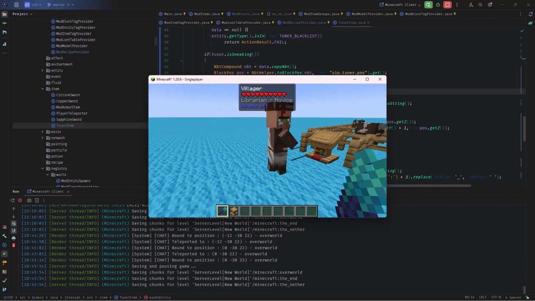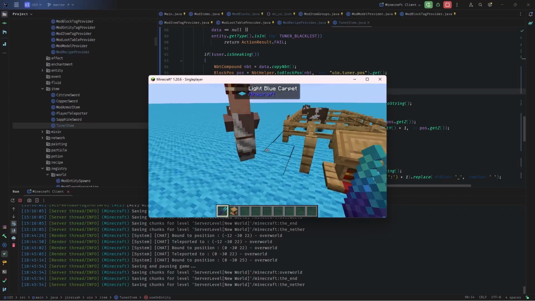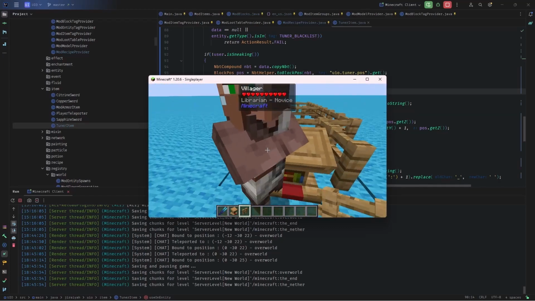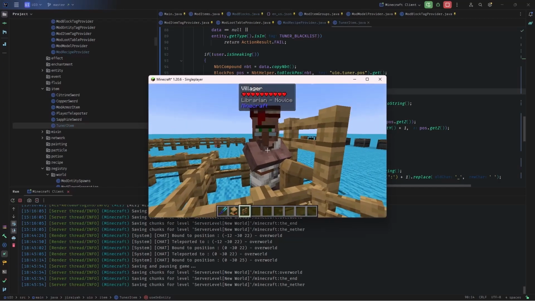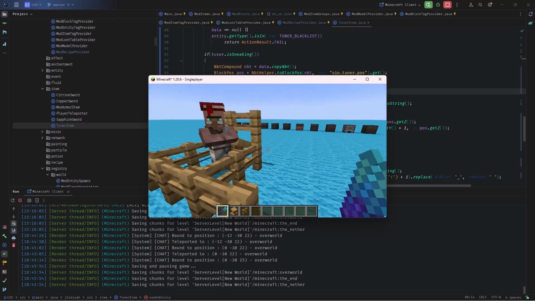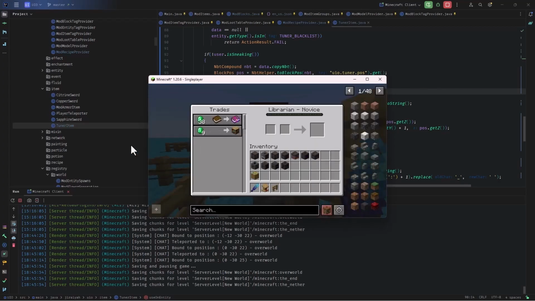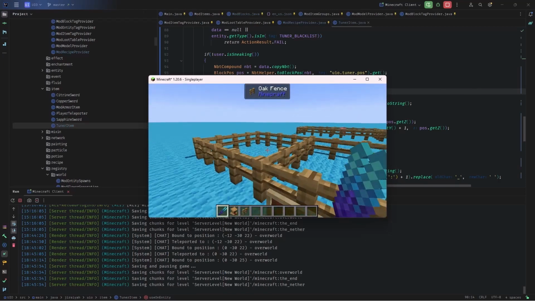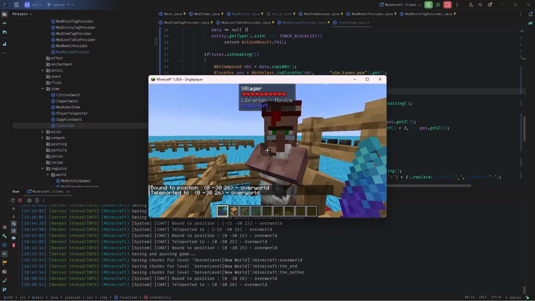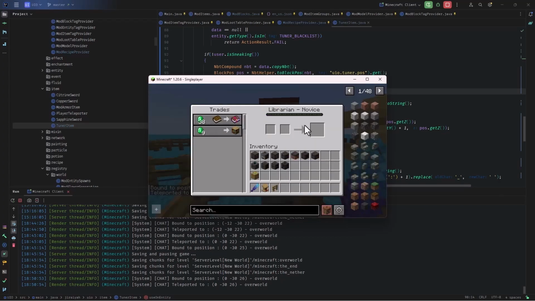So basically, somehow we need to make sure that the villager will ignore our right click for trading and do the teleportation. To do this, we have to use events. But right now, I have lots of things to cover before we go for the events. For the time being, we know that other entities are being teleported. The only exception is villagers, because we have to somehow bypass this screen.